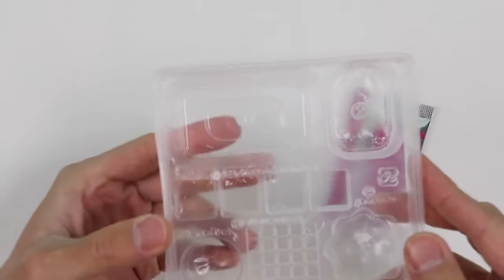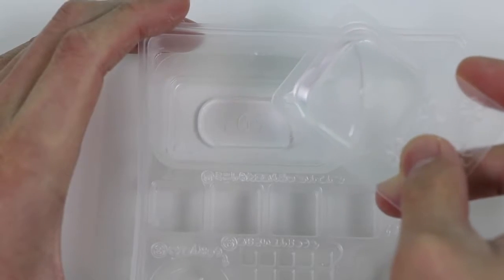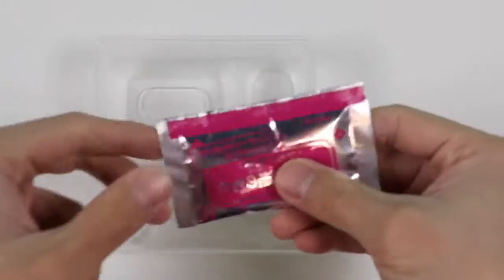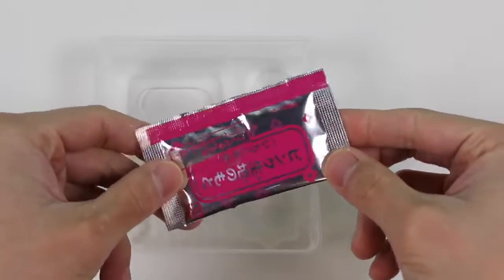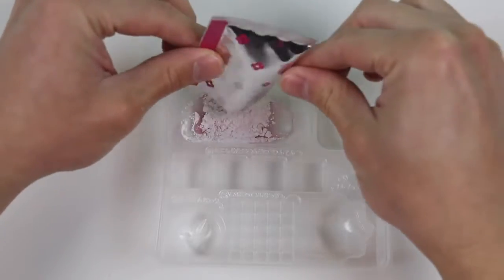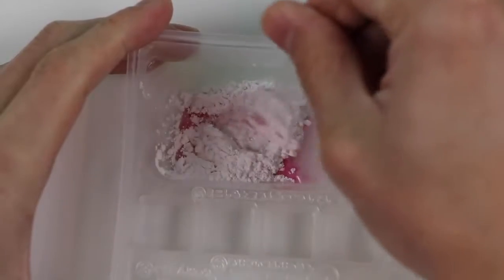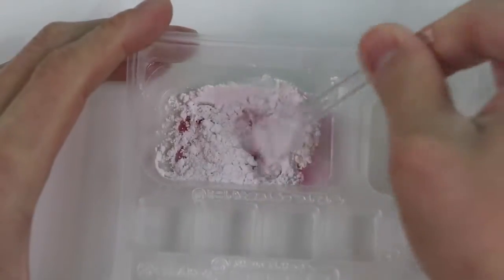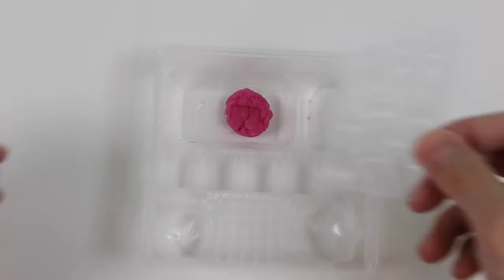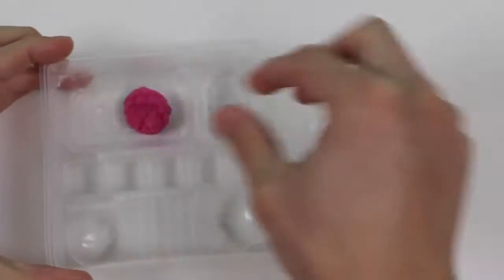We'll need to use tray one again, but only filling water up to this line. And then pour in this pink powder packet. Give it a mix. And here's our strawberry flavored mochi. Let's use the strawberry mochi and make some of these toppings. Just give me a moment while I do that.